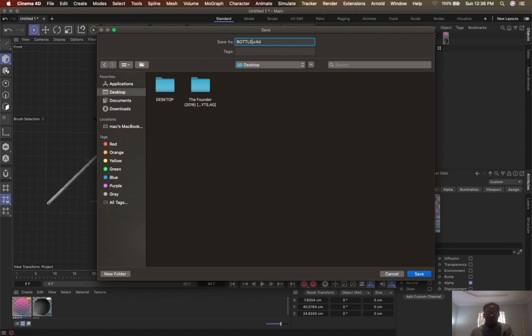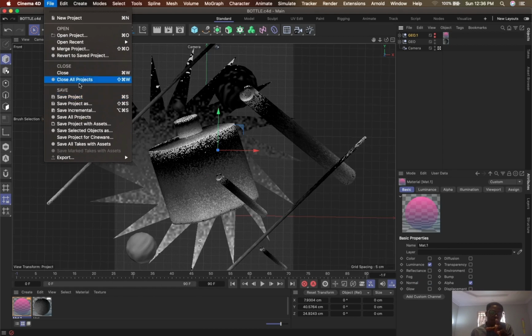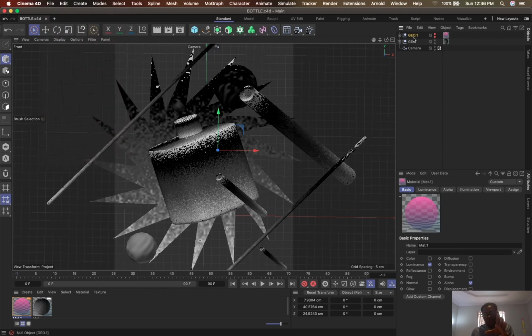Just play like that. So just save it. Now, if you want to show the process of your work, there's a way you do it. You can actually save incremental. I actually learned this when I was working on Maya. So when you're using Maya, you can save as many versions as you want, so at least you can actually go back to it.